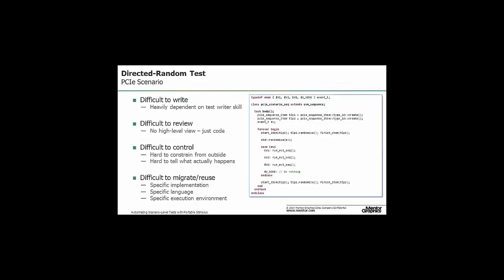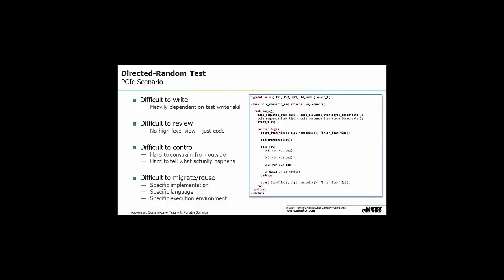So how would you do that in UVM? Well, someone would have to write a UVM sequence, which requires certain skills, of course. You have to know SystemVerilog, you have to be familiar with UVM, you have to know PCIe. So it's very dependent on the writer's skill. And it's pretty hard for someone else to understand, and the people writing the tests may not be experts on the low-level details of PCIe or even UVM. So it's kind of hard just to look at the code here to understand what it's doing.